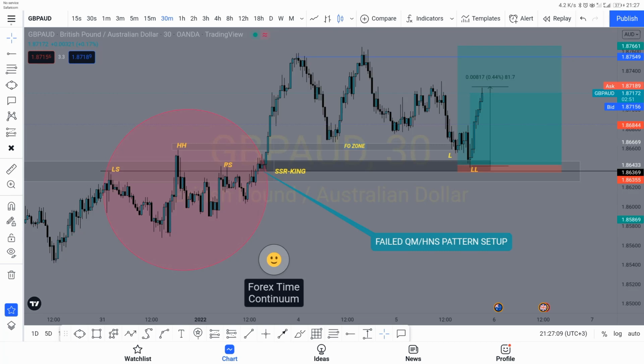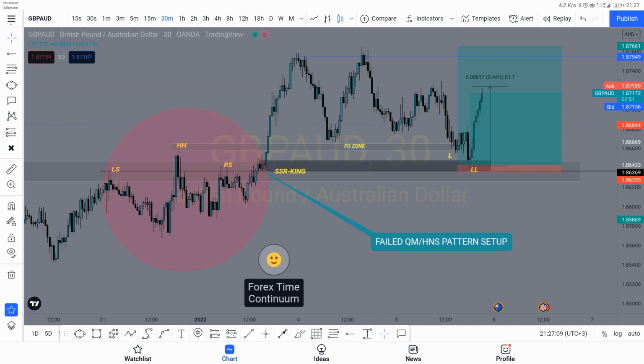And for this video, I'm gonna talk about a high probability setup, which I call the failed QM, the Cosmodo level, or the head and shoulder patterns. Because as you know, when the market is on a head and shoulder pattern, the price makes a left shoulder, then a head, then a right shoulder, then it breaks the neckline and comes to retest. Now this setup is called the failed one, when that pattern fails.